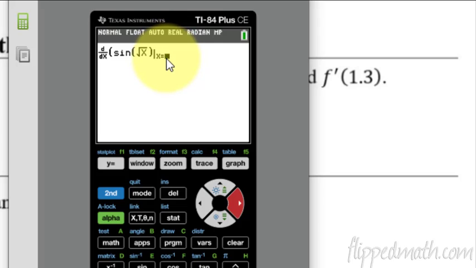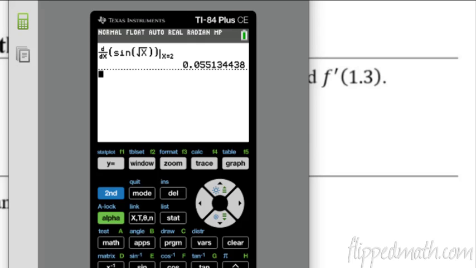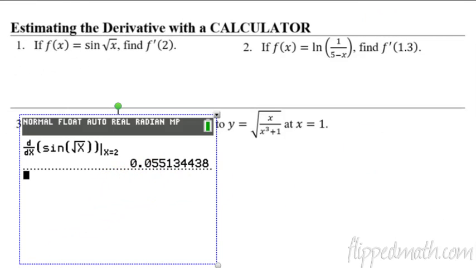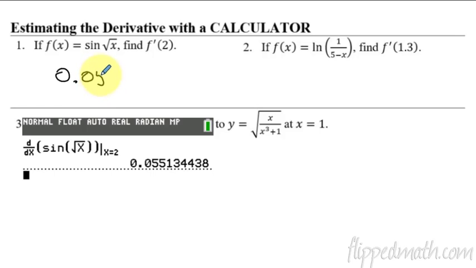And then here we're going to say at what X value do we want? We want it to be at the X value of two. This is going to find F prime of two, and we don't have to do any work. This is awesome. There it is. So that represents the slope of the tangent line of this function right at X equals two. So we're going to write 0.055. And then we could just stop right there, rounded and truncated. It's the same answer. So there we go.